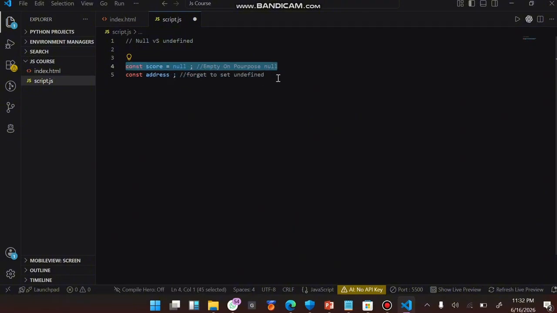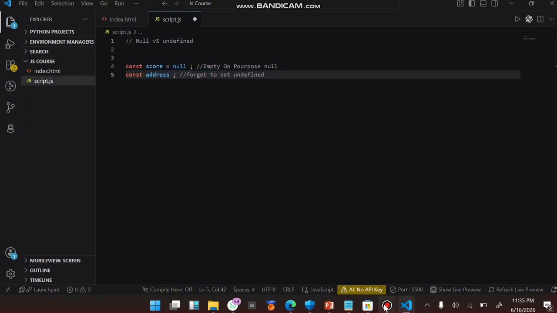For example, we want to collect data from a user, but we don't know what that data is yet, so we set it to null on purpose. Think of null as an empty cup you choose to leave empty. Undefined is a cup you forgot to fill. You understand the difference now, right?